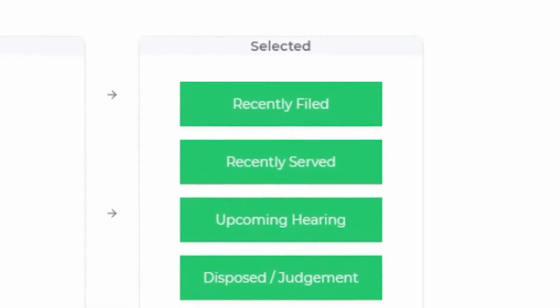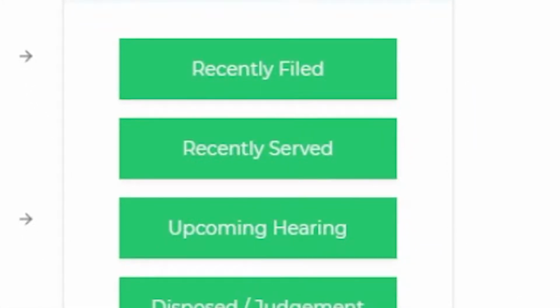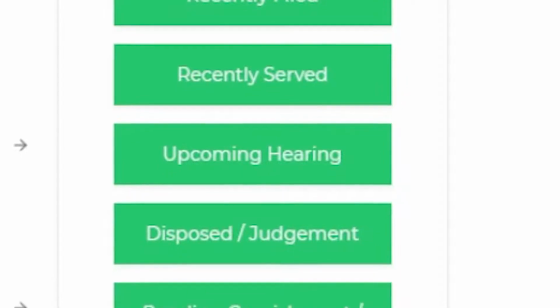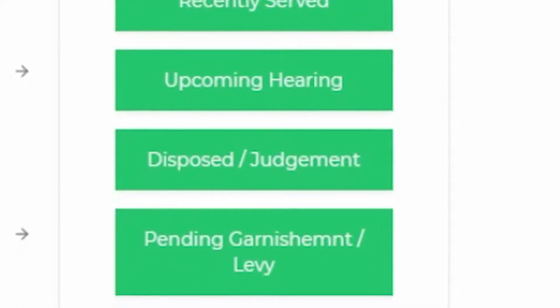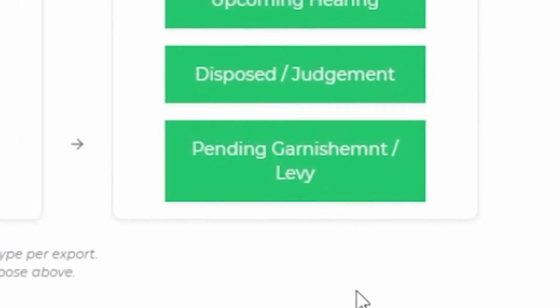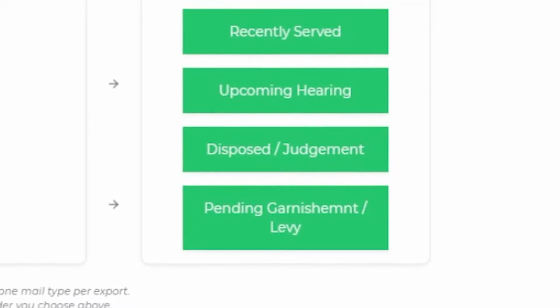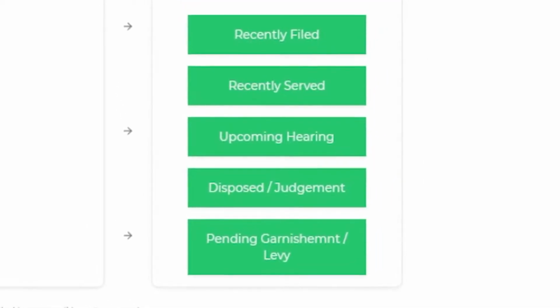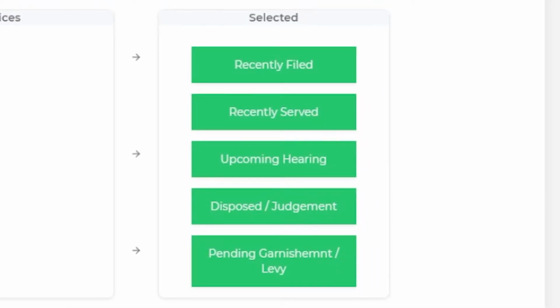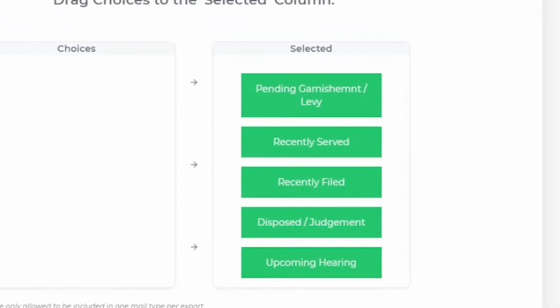If a defendant fits more than one of these categories, our algorithm removes duplicate entries so you're not sending the same person more than one piece of mail in any one campaign. I have specifically tailored letters I use for my garnishment lists, so I want a defendant to appear on that list before any others. Select the priority by which a defendant appears on a list by ordering them. The higher priority list should be closer to the top. There, that looks good.